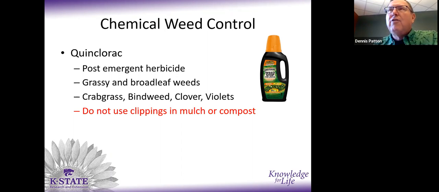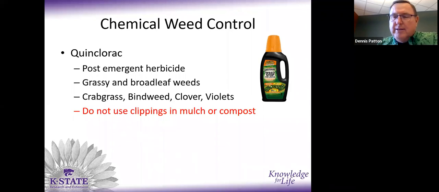Most of the other broadleaf herbicides, the recommendation is after an application, do not catch clippings for at least 3 mowings before you use them as a mulch or in compost. On most of them, they move through the plant system, they dissipate, they break down, but this quinclorac and clopyralid, which is only commercial, does not break down even after 3 mowings. So you just got to be very cautious.